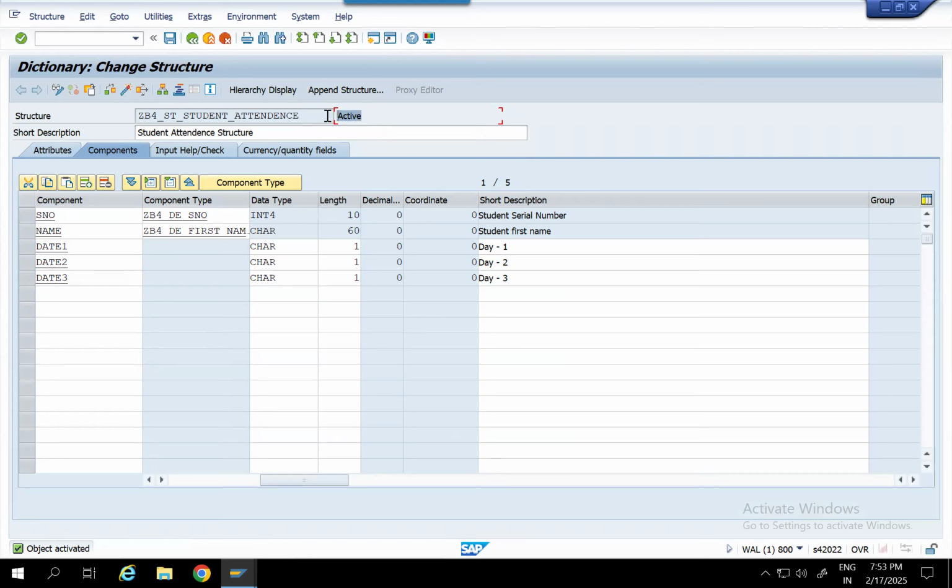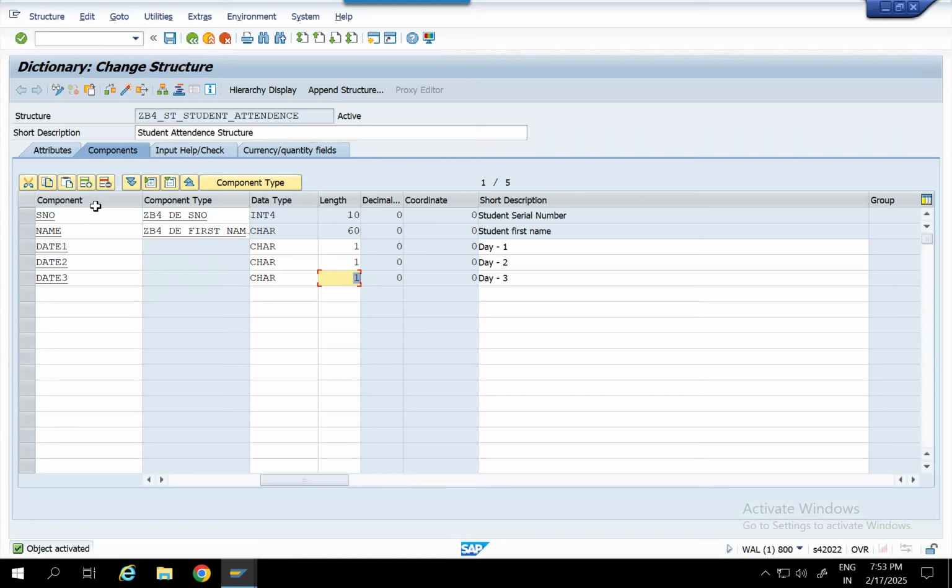Now try to understand. This is field 1. This field has some technical properties. So this field should have a meaningful name. A field with the technical properties plus a meaningful name is called a data element. A field only with the technical properties is called a domain. Clear? Yes, clear.